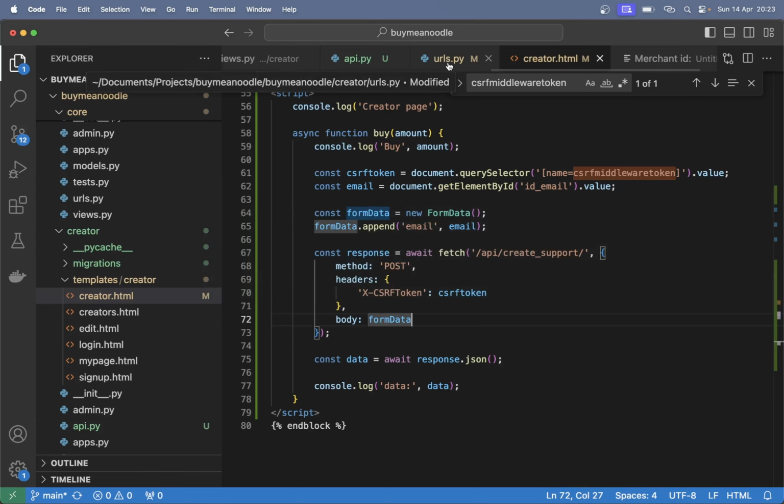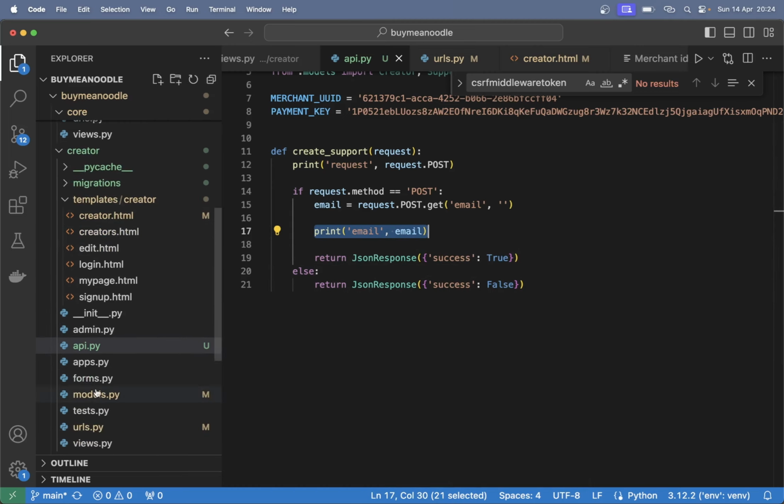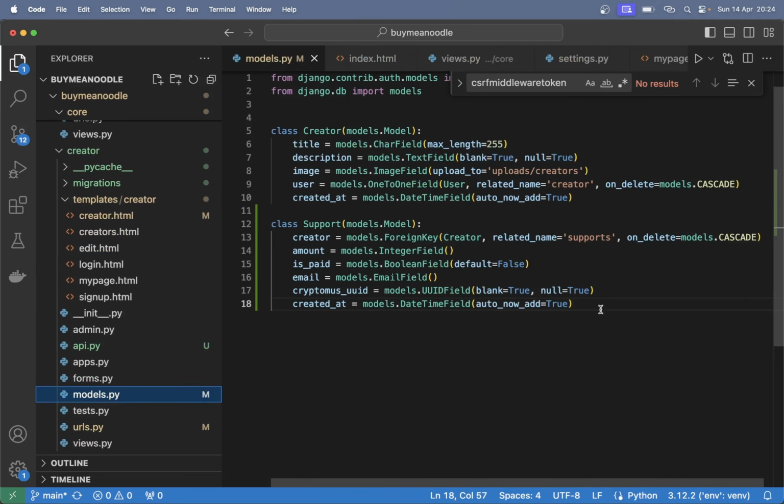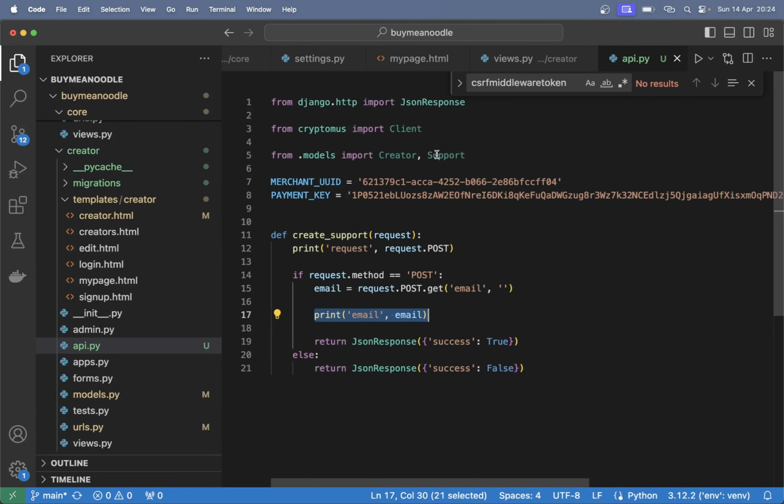Okay, so now we can start talking with Cryptomus. So if I find the API.py, we can set up a data array that we want to send in to Cryptomus. So before we start talking to Cryptomus, I want to create a support, like one of the things that we have here. I want to create one of these. So let's import that model here. We have it there.